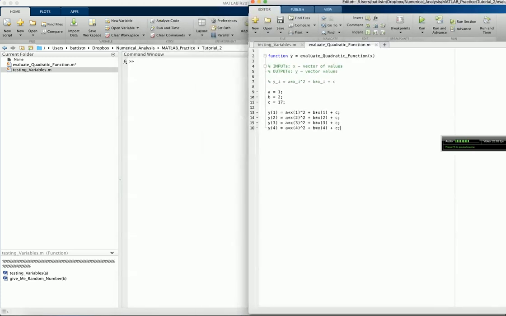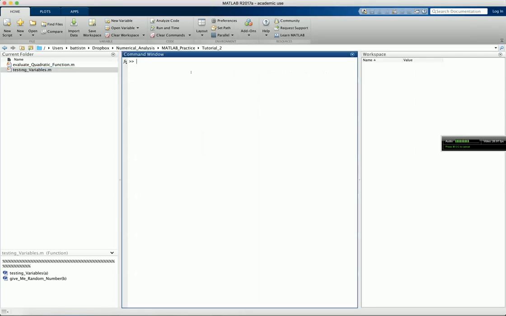So going back to the command window, we can say x equals 0.25 and 0.8, a 1 by 2 vector. So if we go ahead and try to evaluate, say, y output, just some arbitrary name, equals that function that we just wrote, or that script, evaluate quadratic function, with the input x.